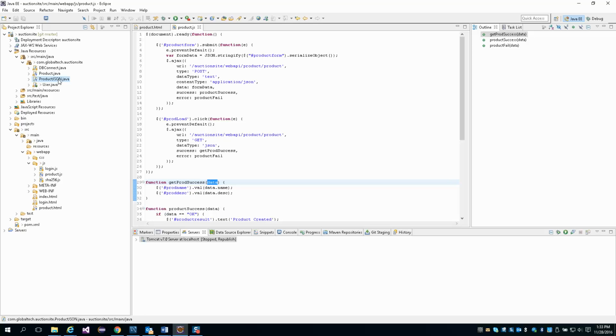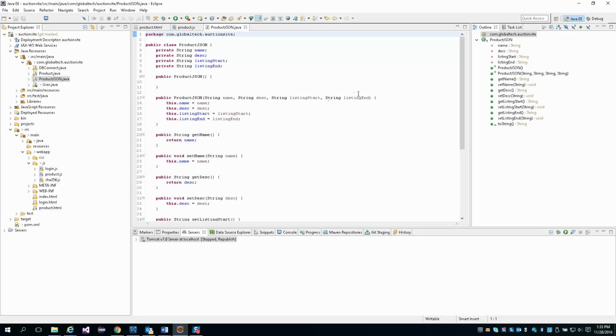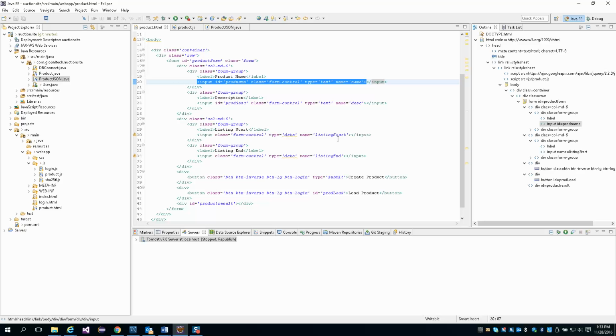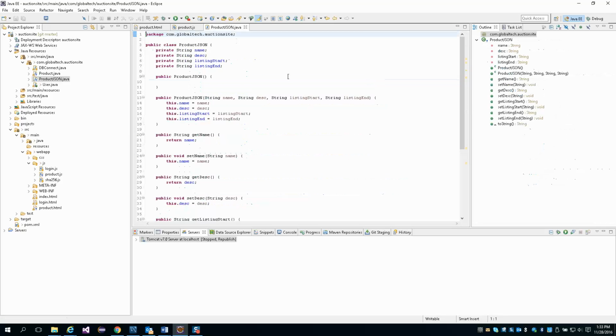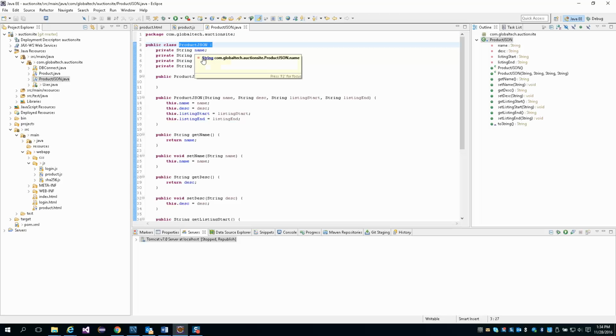This is what we call a POJO, a plain old Java object. Basically, what this product JSON file is, it defines an object. And this object, like our form, has a name, a description, a listing start, and a listing end. So we're creating a simple Java object, a Java class called product JSON, that has 4 attributes right now: name, description, listing start, and listing end.